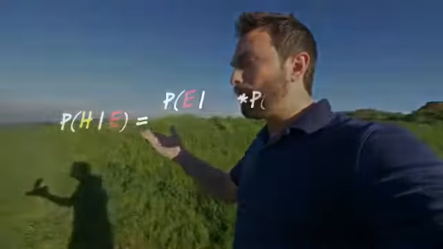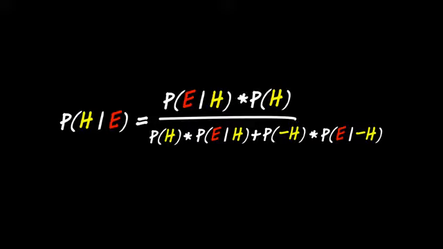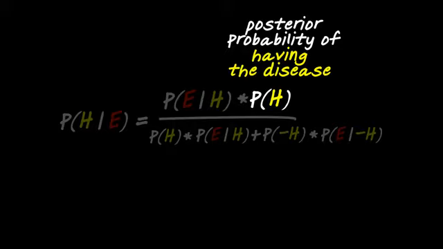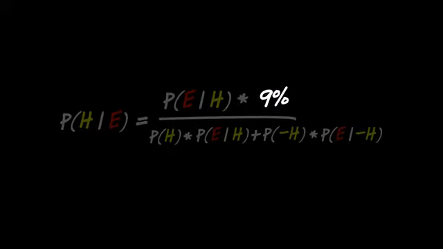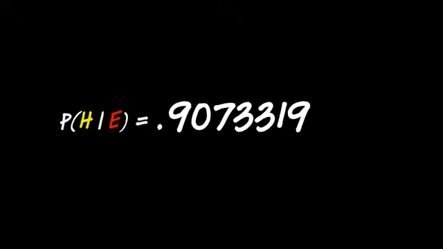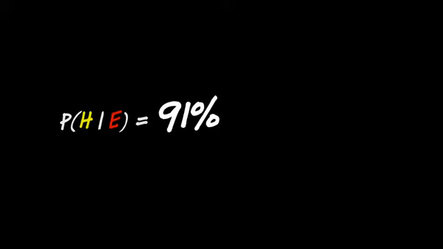Well, you can use Bayes' formula again, except this time, for your prior probability that you have the disease, you have to put in the posterior probability, the probability that we worked out before, which is 9%, because you've already had one positive test. And if you crunch those numbers, the new probability based on 2 positive tests is 91%. There's a 91% chance that you actually have the disease, which kind of makes sense. 2 positive results by different labs are unlikely to just be chance. But you'll notice that probability is still not as high as the reported accuracy of the test.